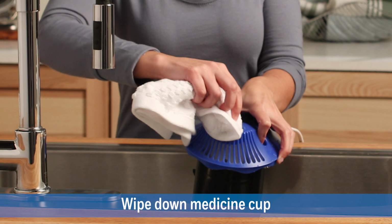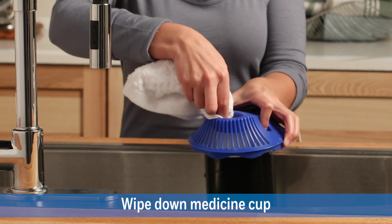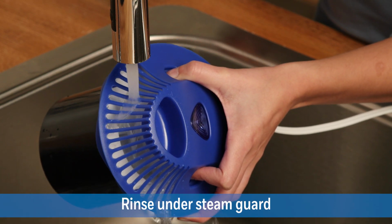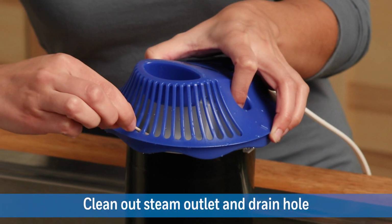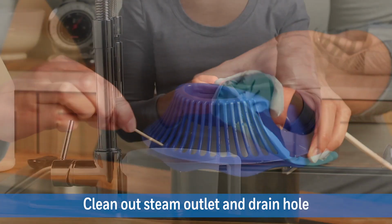If using Vicks VapoSteam, make sure any residue is cleaned off the steam unit using a mild detergent. Next, rinse the area under the steam guard to remove any dust or dirt particles. With a long toothpick, you can gently poke through the steam outlet and drain hole if they've become obstructed.